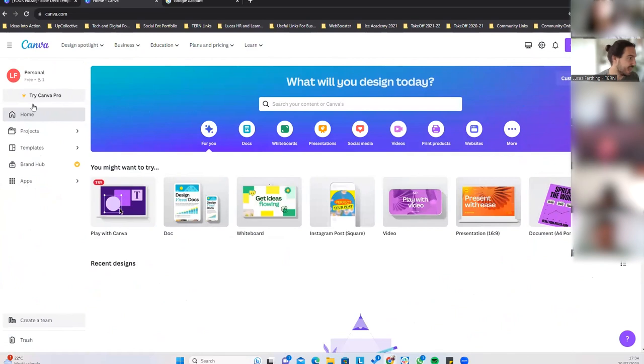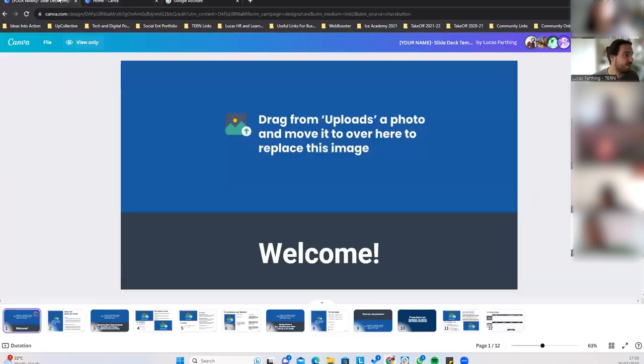Okay. So these are the assets that was talked about earlier, and you've got projects and templates and all of these things, all right? Don't worry about that right now. We're going to get there. As we play with Canva, you'll see more stuff. For the purpose of today is to really focus on making your first asset, which is going to be a slide deck, okay? Now, we have made one for you here at TERN already, all right?